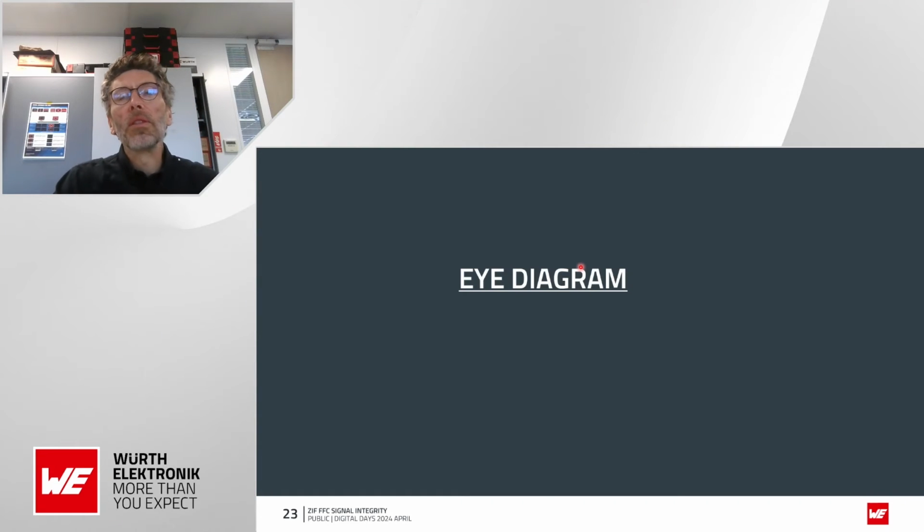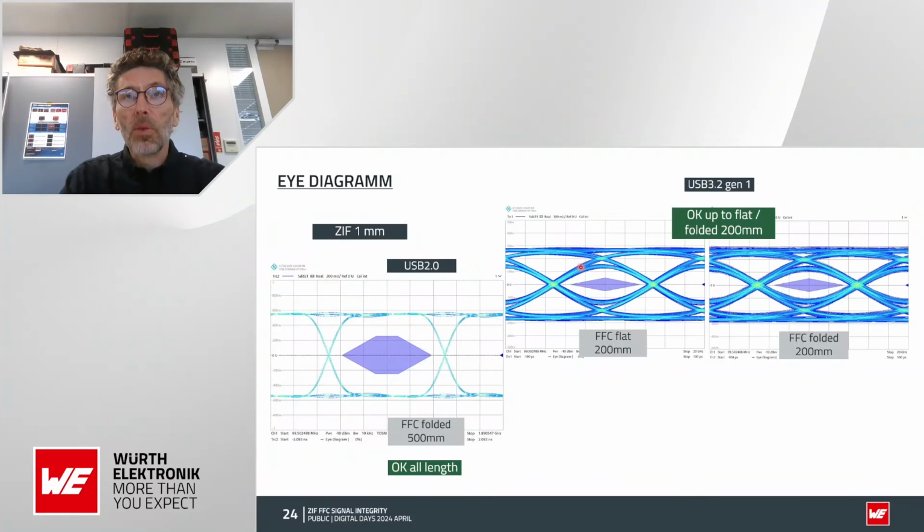Now the eye diagram. We know now up to what kind of frequency we can use our product. But sometimes you have the question, I want to use USB 2.0 for my ZIF. Is it possible? Yes or no? We can do this on the VNA. You can do an eye diagram, that is called like this. So you send a lot of bits, falling edge, rising edge, rising edge, falling edge, and you have the printing of each bit one after the other, and a lot of bits are printed here.